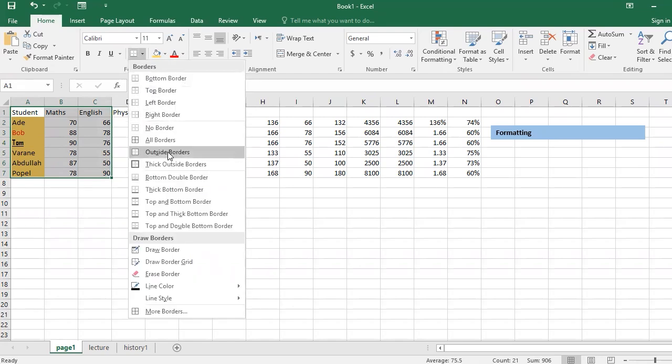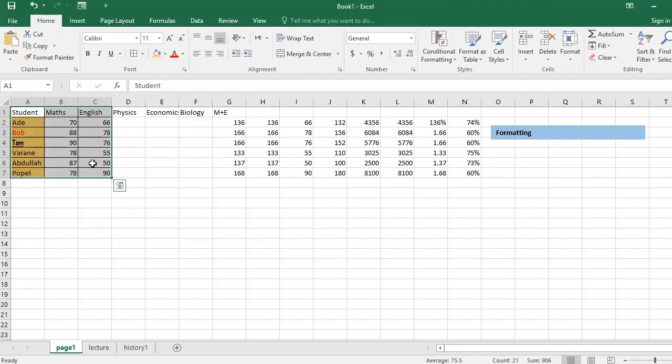Then I'm going to click on all borders. So it's going to attach borders to them. All other ones we don't have, but you can see that there's a thicker line across the vertical axis and horizontal axis here. So that is part of formatting that we can do in Microsoft Excel.